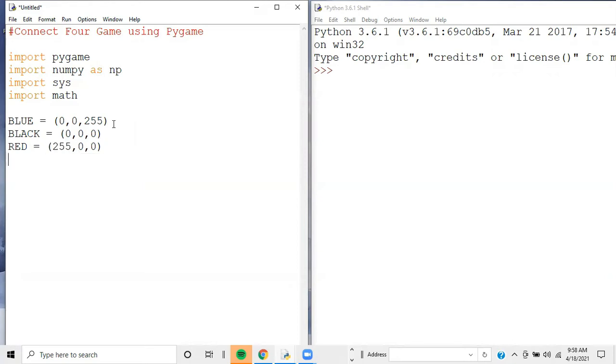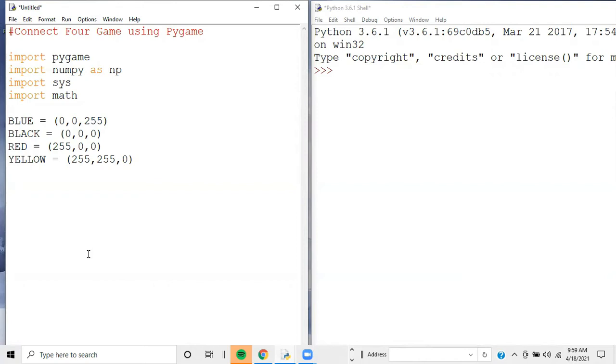And finally, we have yellow, which represents the choice of player number 2. And this is going to be 255, 255, 0. All right. So now we have our 4 color variables, right? One for the frame of the game, blue. One for the background, which is black. One for player number 1's choice, which is red, and player number 2's choice, which is yellow. All right. So we have all those variables set.